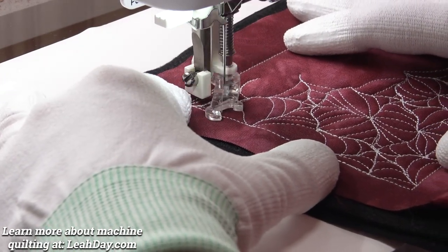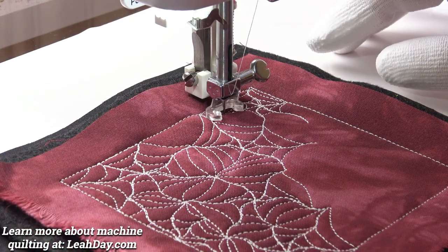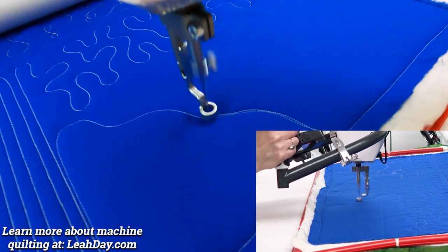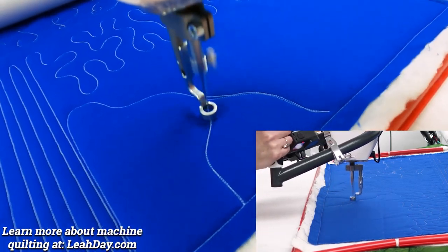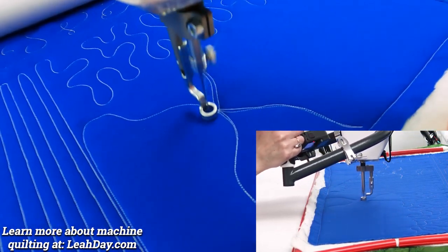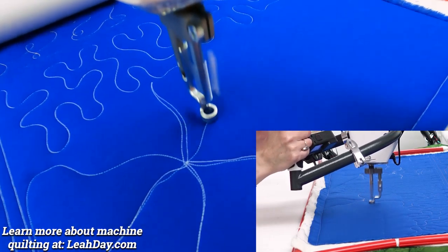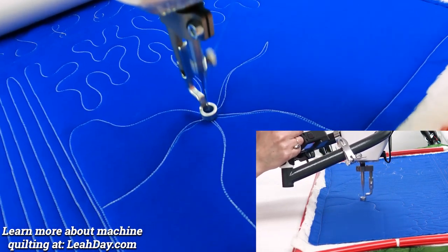Now that we've stitched this on my EverSewn Spirou 20 little home sewing machine, let's see if this design will work on a long arm. I'm on my Cunique 21X Elite, stitching my long wiggly line. My goal here — it's not going to be perfect travel stitching. My goal is to stitch that and then make that same shape with my hands, focusing on the arm movement and duplicating it. Otherwise, if I try to get slow and travel stitch perfectly, eventually I'm going to veer off. So I'm going to allow this to be messy and be okay with that.